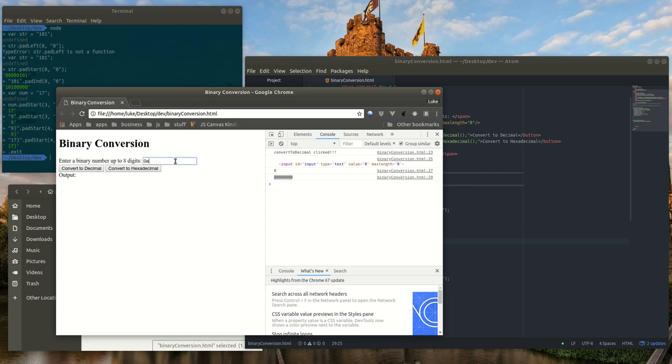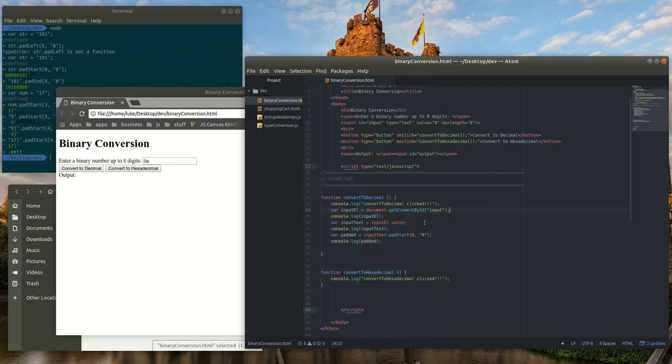Okay, so now we need to validate and make sure we have good data. So if somebody types in 0, A, we've got bad data here. That's not a binary number. So at this point we know we have a string with at least 8 characters because padStart ensures that.